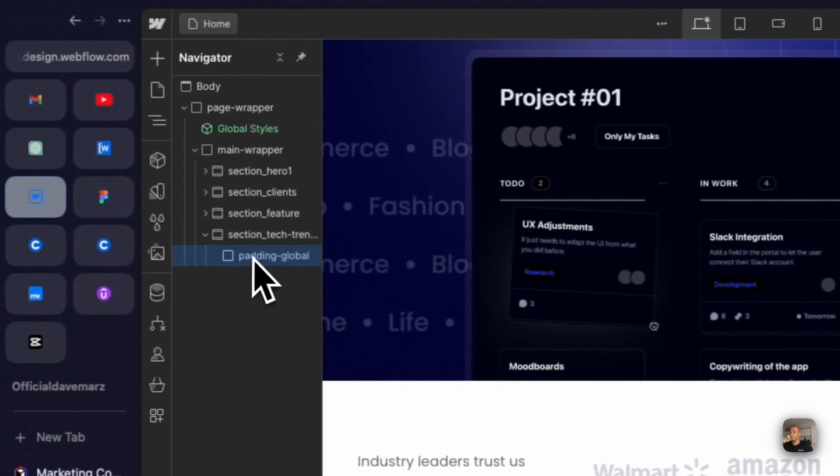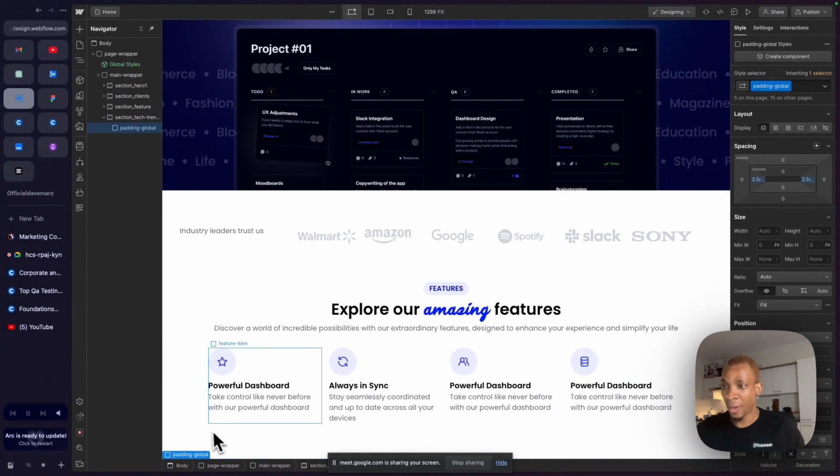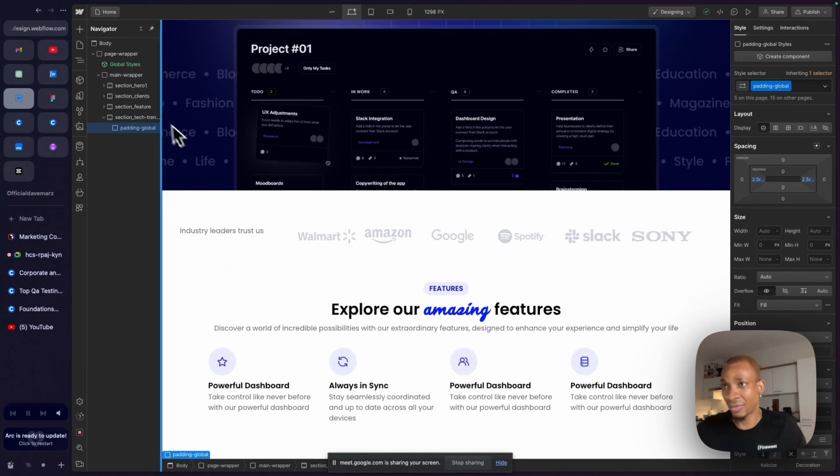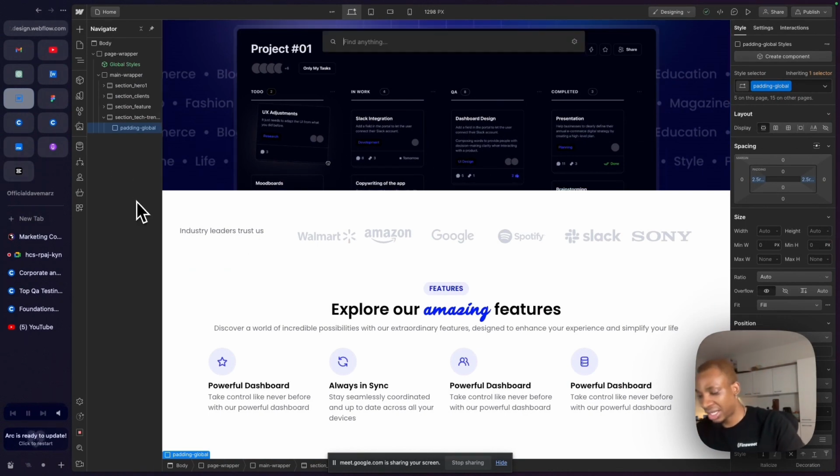That is done. Let me just scroll down. Now what we are doing is happening, but it is collapsing, it's just shrunk, so you can't really see all of that. Now we're going to bring in another div block again, inside of the padding global.